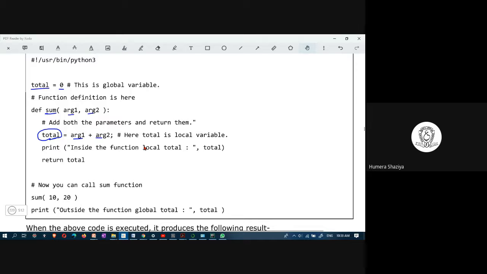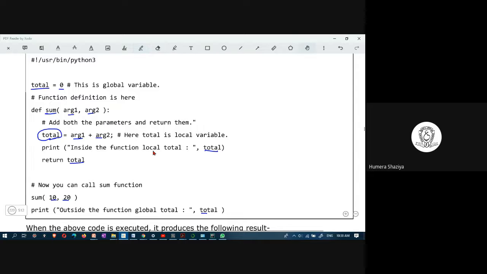Inside the function, local total is total, return total, and here sum 10 comma 20 prints local total. Outside the function, global total equal to total.